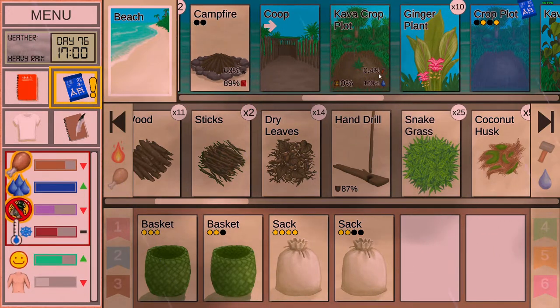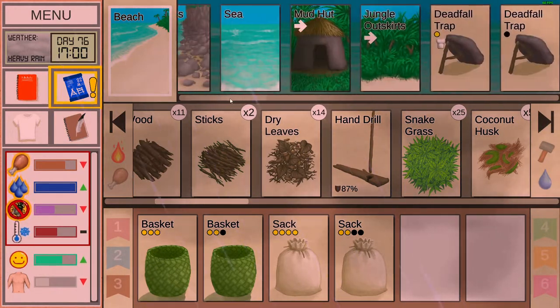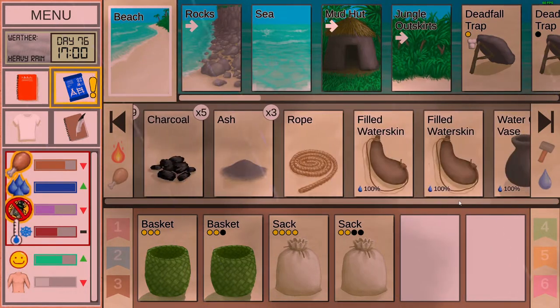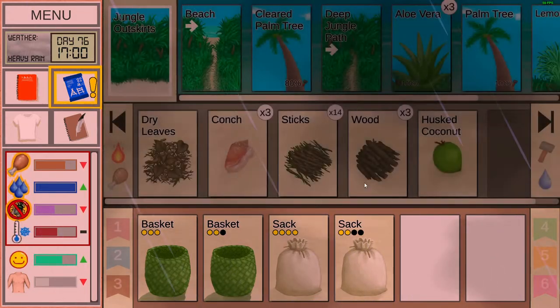So this one is growing, albeit slowly. Since this is a dry place, a beach is a very dry place, so probably like the least good place to plant some kava, but I wanna compare. What else do we need? Okay, we need some dirt. Okay, I'll probably use the wetlands, I guess.